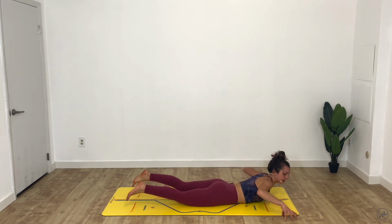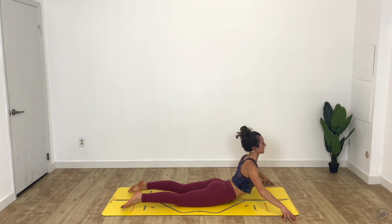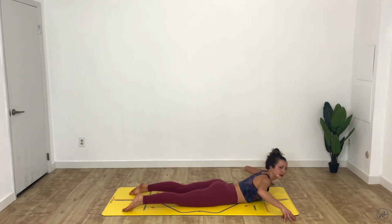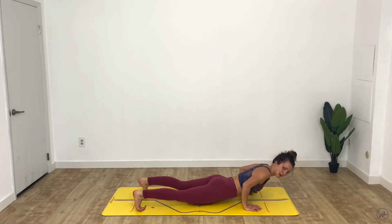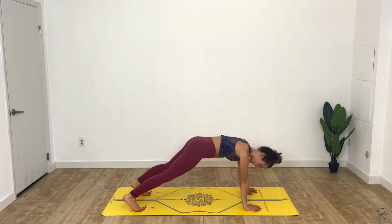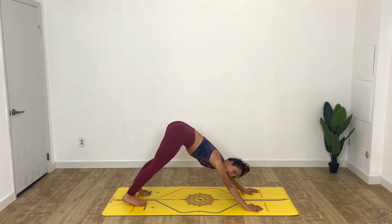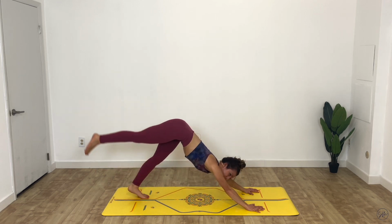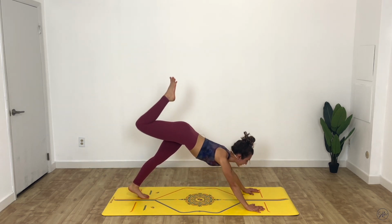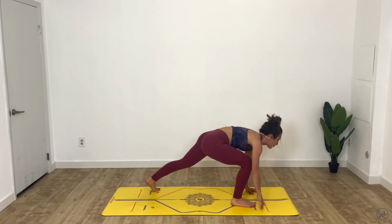Again, bring your fingertips out to the sides and open up your chest. Inhale, exhale, lower down. Plant your hands under your elbows, tuck your toes, and press all the way up to plank, downward facing dog. Inhale, exhale. Lift your right leg up, inhale, exhale, step your foot between your hands, warrior one again.